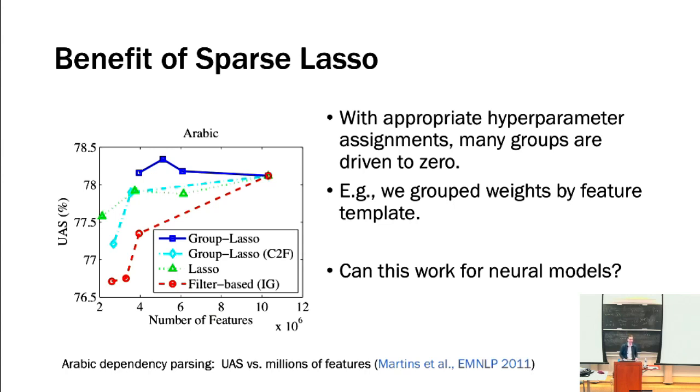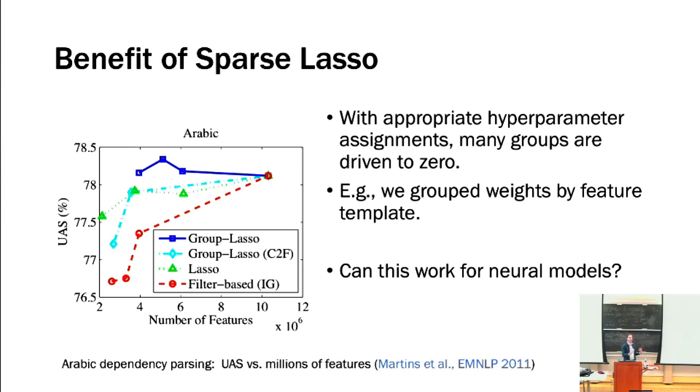Vintage feature templates. Anyway, the question was, could we use this for neural models? And the main thing that blocks us, I think, from directly applying this to neural models is that your standard neural model does not have a notion of a group. There aren't parameters that you would think of together as if I block out this set of parameters, my model gets naturally smaller. Maybe at the layer level with highway connections or something like that, and I think people have explored that a bit in computer vision. Rational recurrences, they're a perfect fit.